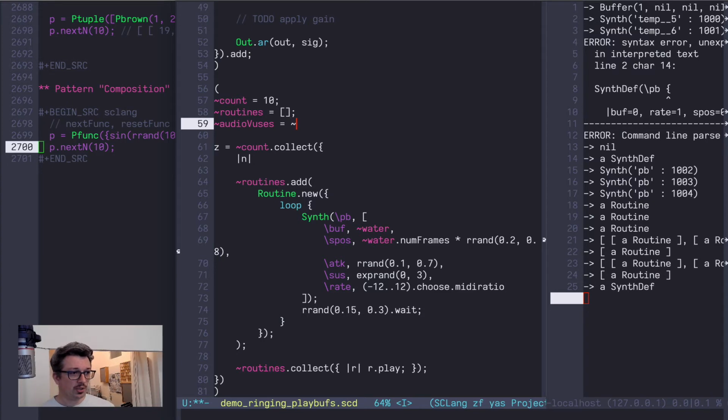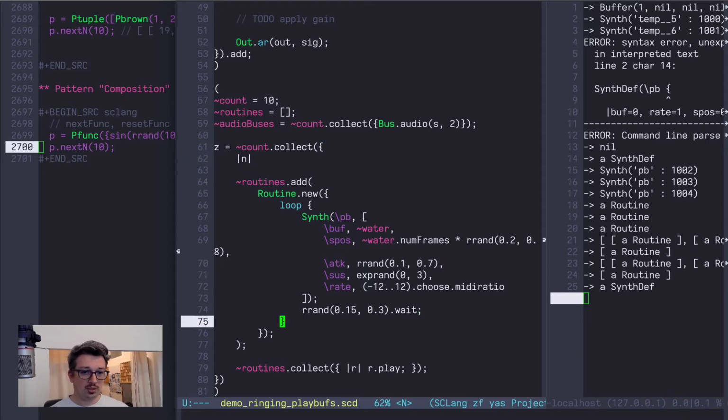And to make this array of audio buses we say iterate over count, and just please give us back an audio bus of 2 channels on our server for each of the routines, for each of the paths. So we have an array of audio buses.